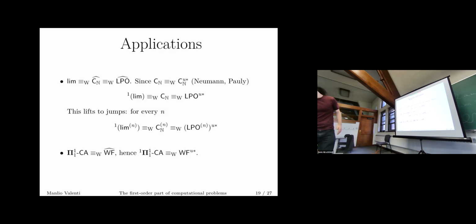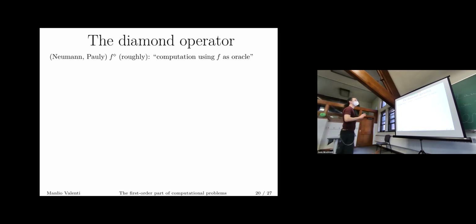Right, so there are 10 minutes left. So in the 10 minutes left, let me mention a few words on this operator, called the diamond operator. Essentially, it's an operator that roughly corresponds to using a multi-valued function as an oracle in the computation. I say roughly because there are some details, and the definition given by Arno and IK is terribly complicated, and they also give it only in a specific case. However, there are many equivalent versions of it.